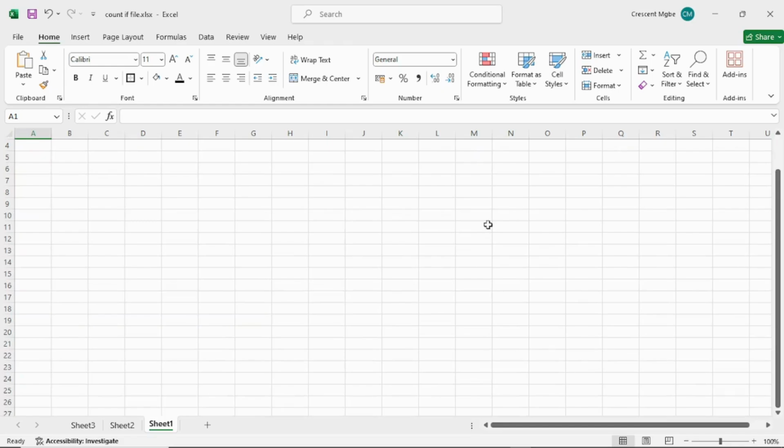Cell referencing is a very important aspect of Excel, and you really need to master it very well. It can be quite technical and complex, but it's easy and very simple to follow. You need to master cell referencing in Excel because everything you need to do in Excel basically has to do with cells. So you need to master how to reference these cells to be able to work on whether large or small data.